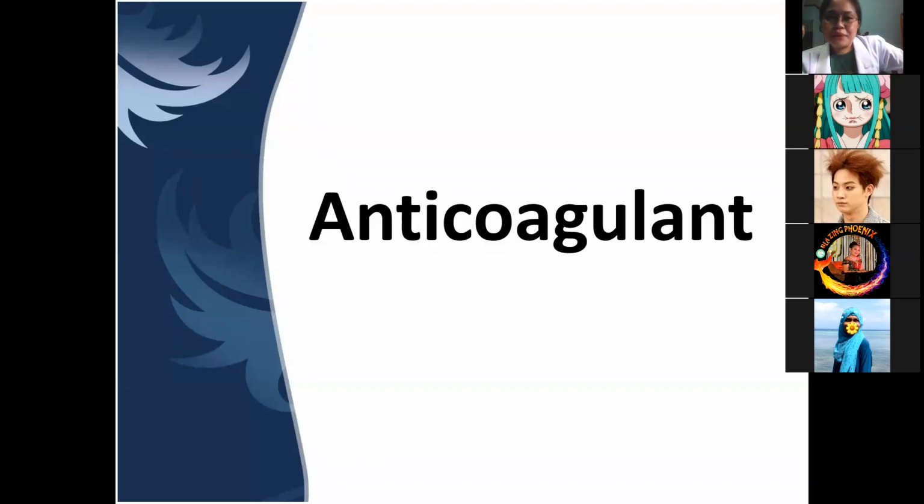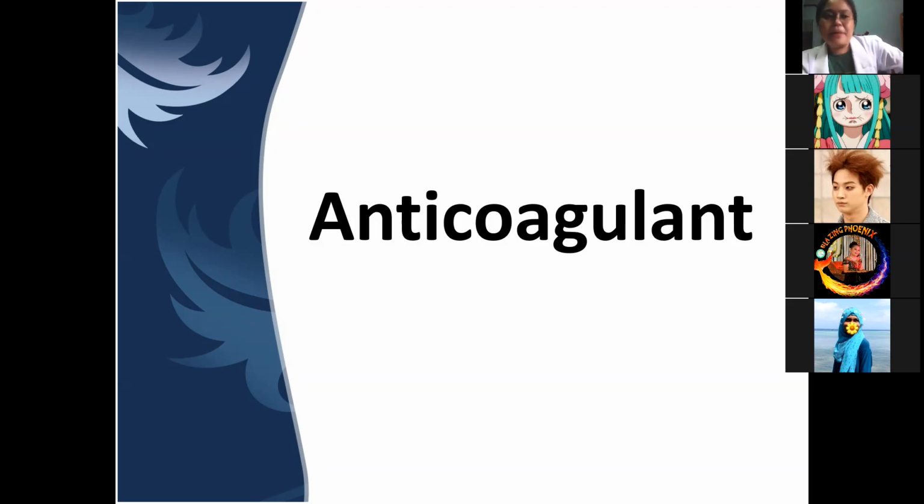Now, for our anticoagulant, this is for the prevention. Again, anticoagulant, we use this for the prevention sa pag-form sa clot. Okay? So, tama na siya na preventing the undue formation of blood clots in the circulatory system. So, what are the examples of our anticoagulants in the market? Daghan ta actually anticoagulants. We have mga pinakasikat. We have like the heparin.